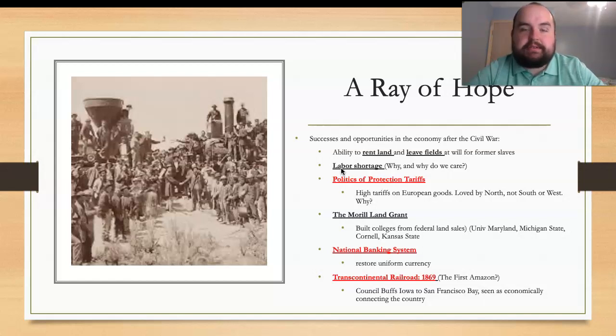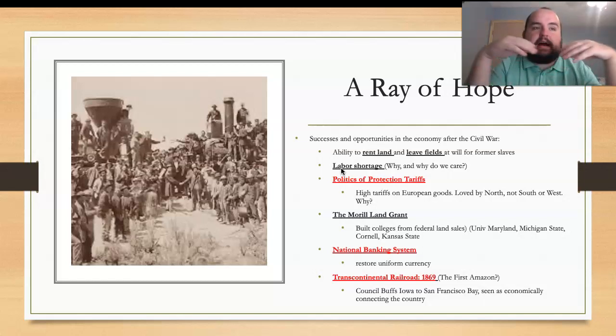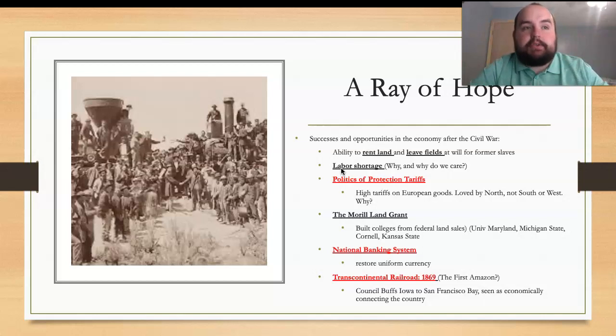Any economic fans or economic historians out there potentially? Alright, if there are, you're probably exactly right. It's the classic supply and demand scenario. If you have less of a supply of labor, that means you're going to have more of a demand to get access to labor, so it gives other people better paying jobs and better opportunities, including in many cases former slaves. So for a while, the labor shortage helped them.